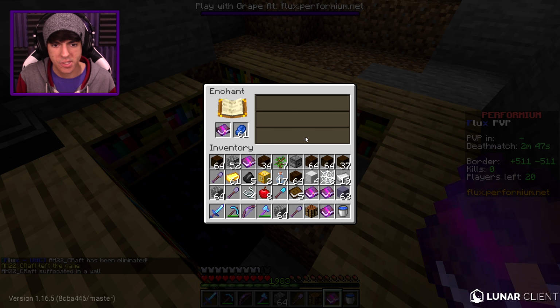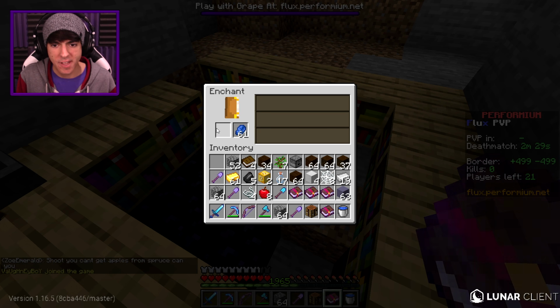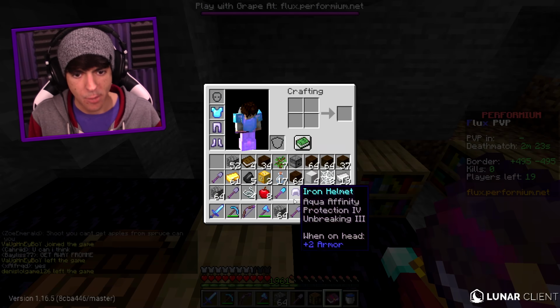Come on, what are these books? Thorns 2. Sure, I guess we'll get a thorns 3. Looks like we have 5 books left. That's a prot 3, so we can get another piece of prot 4. Maybe we'll put it on the helmet. There we go, prot 4 iron.